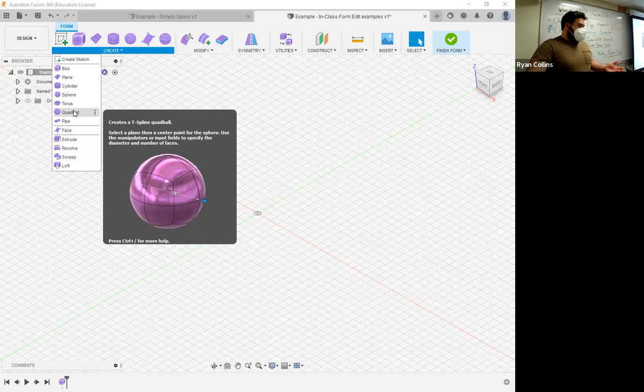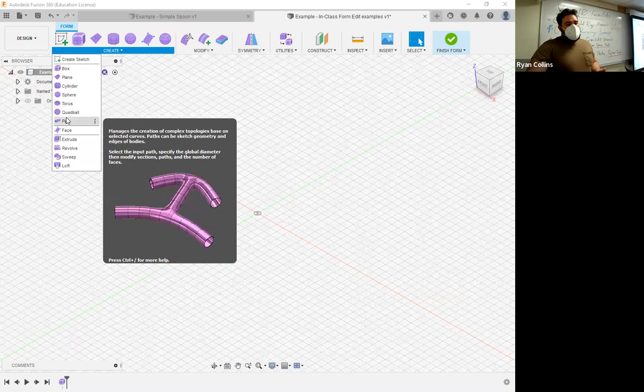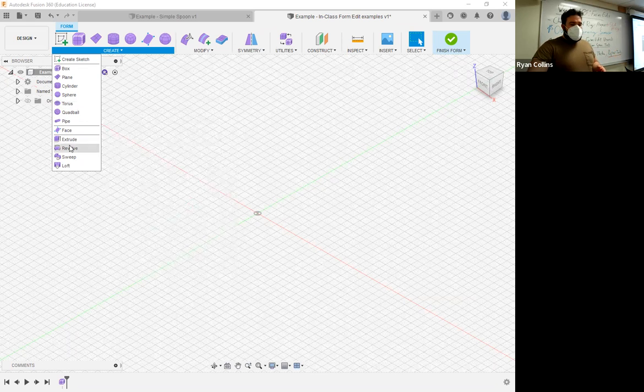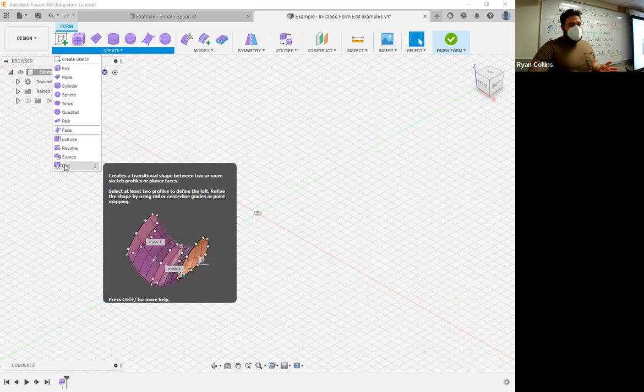Think of sphere as in globe, quad ball as in soccer or volleyball, and then still pipes. Obviously, pipe, very different looking, kind of. And you can still work with extrudes, revolves, sweeps, and lofts. They're just far more organically able to be made.